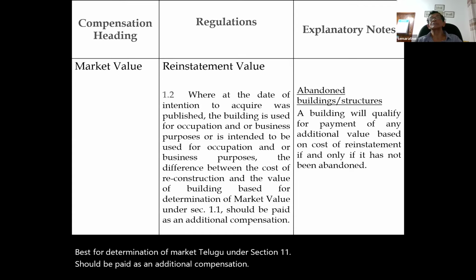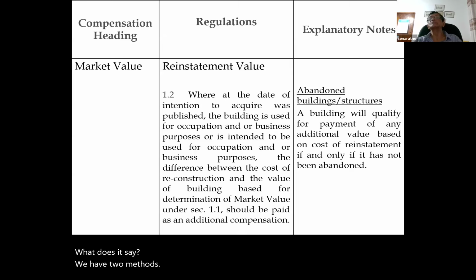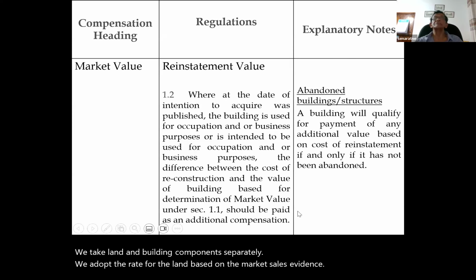What does it say? We generally have two methods to assess market value. We use contractor's basis or investment basis. Contractor's basis means we take land and building components separately. We adopt the rate for the land based on the market sales evidence and find the value for the land.